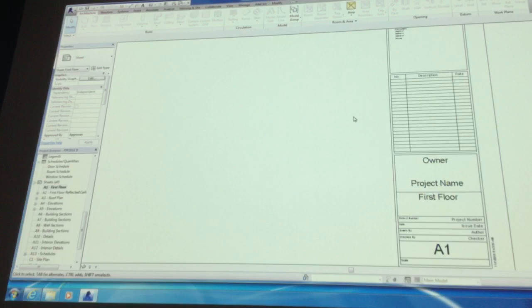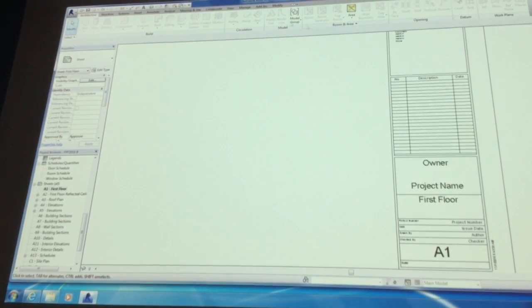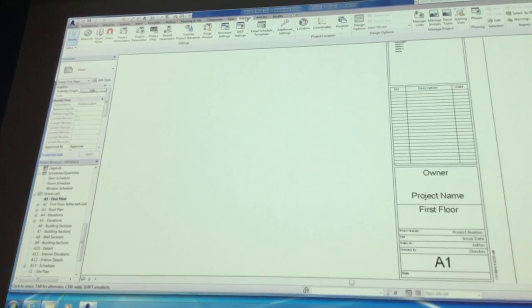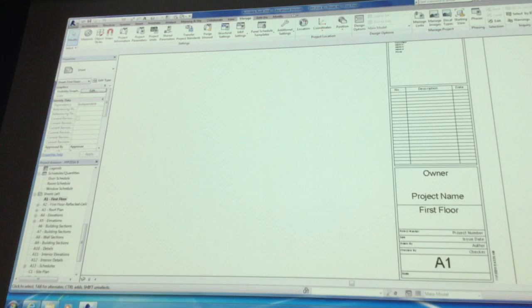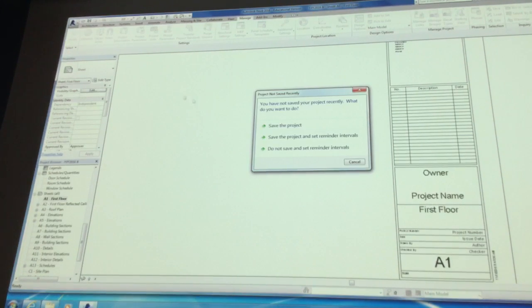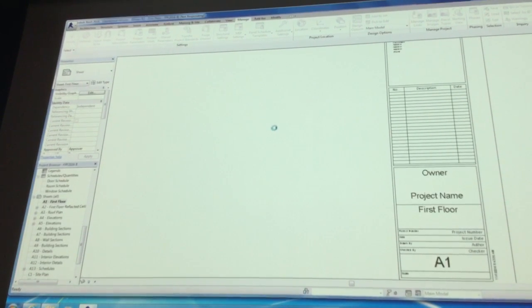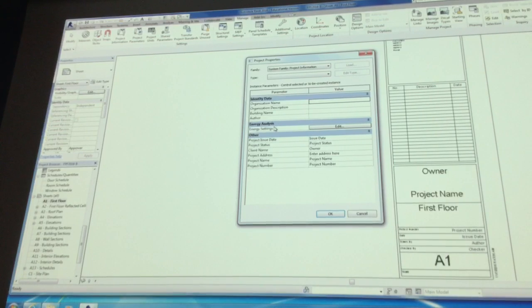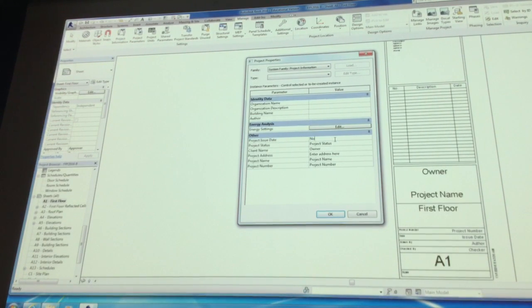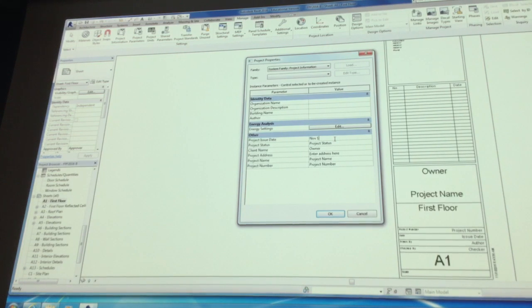If, however, you come up here to manage, under the manage there is project information. Save it real quick. All right? If you click on the project information, you can change it here very quickly. All right? What is today? November, let's call it 1.